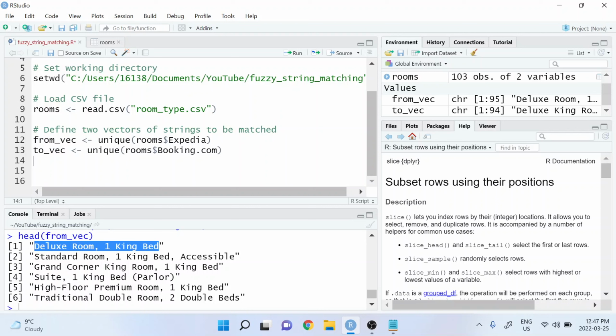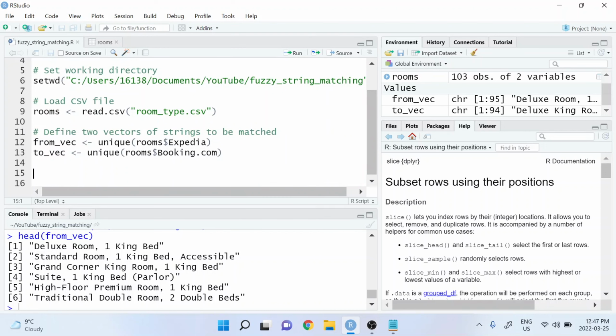And then I'm going to iterate through each of the elements in the from vector, and my results are going to be the length of my from vector. So in this case, the length of my from vector and the to vector is the same, but that will not always be the case. So really we're starting with the from vector as our starting point, and our results are going to be the same size as our from vector.